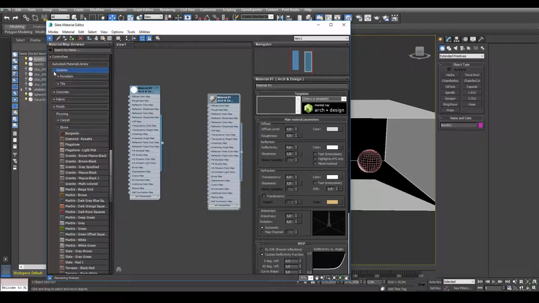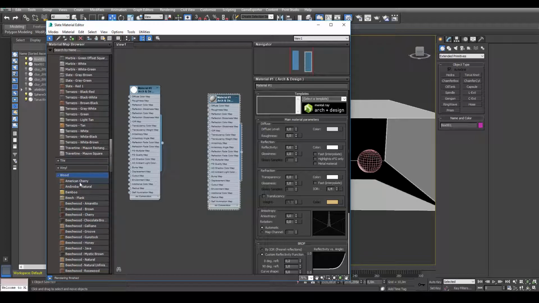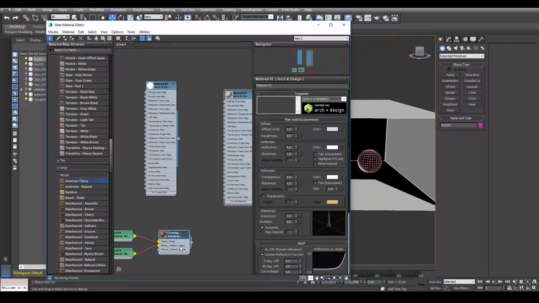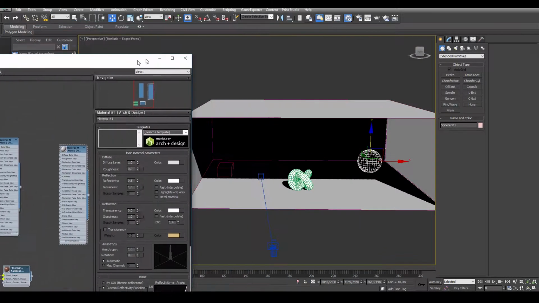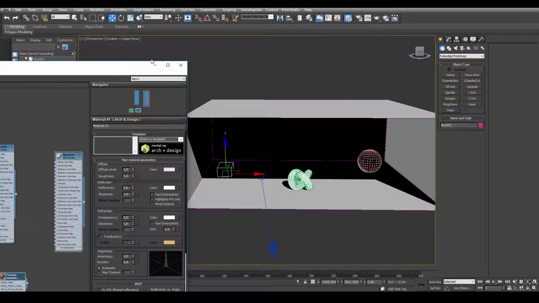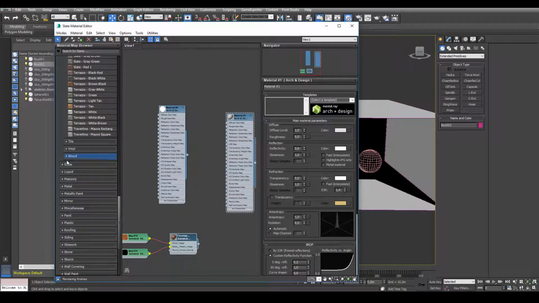Okay, so now we're going to find some woods. Let's go find some wood here. Okay, we have American cherry, which is very beautiful, but it's a crime to use it nowadays. So American cherry, we can actually put this with diffuse color, probably. No, this is lettuce, okay. So we can actually add this material to that guy over there. And this guy, let's see what we're going to add. I don't know, I just want to try these materials.